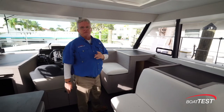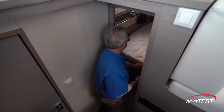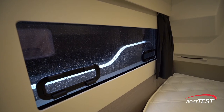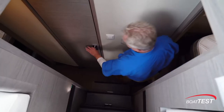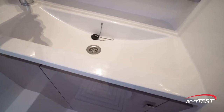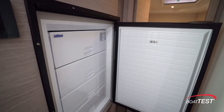Over to the starboard side we have two guest staterooms. Starting with the aft stateroom — it has a privacy door, and the berth is mounted along the keel going out to the full length of the hull. There's a hull side window with two opening port lights, a curtain for privacy, and a hanging locker just forward. The head has an opening port light for ventilation, an electric flush toilet, a fiberglass sink with storage underneath, and it's a wet head. Directly across there's a refrigerator/freezer with four compartments, the top one being the freezer.